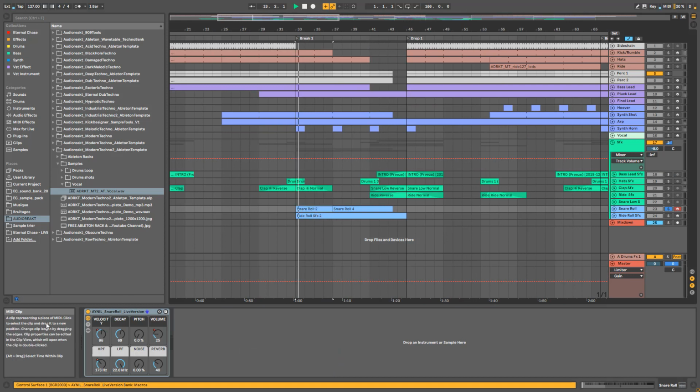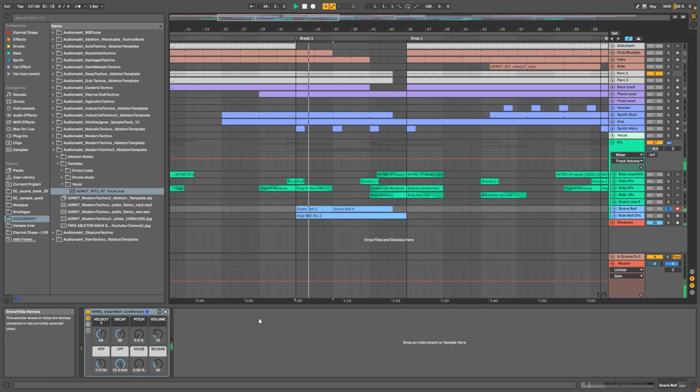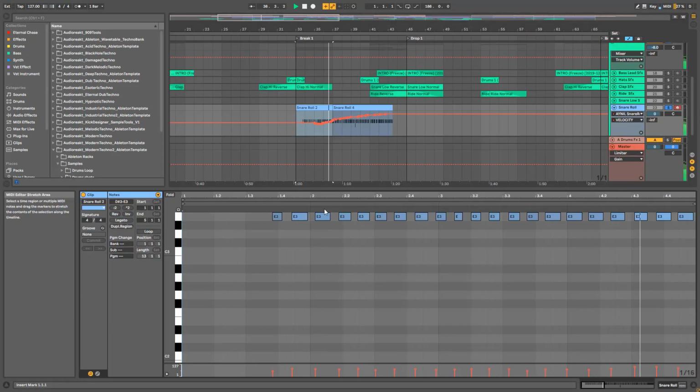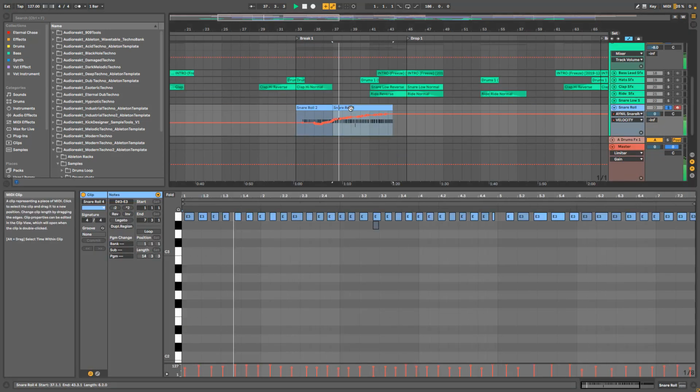For the Snare Roll I use my rack. I will put the link in the description if you want to know more about the pattern. As you can see, nothing is quantized, and there is even almost one missing there, but I just recorded it live and it worked. I left it like this because it was working.